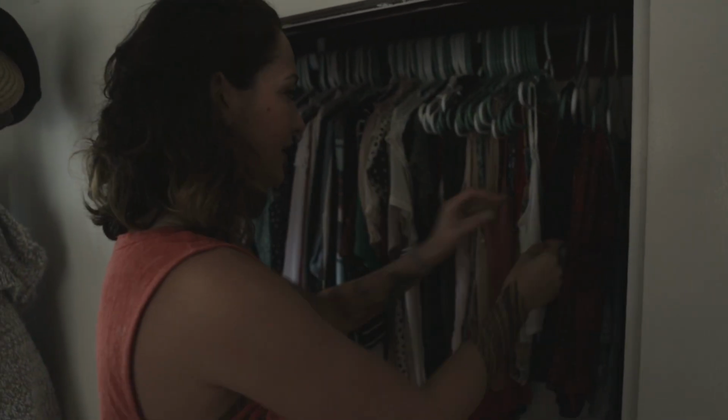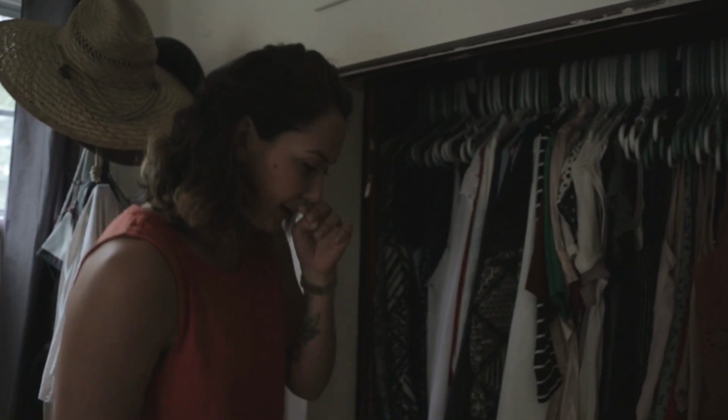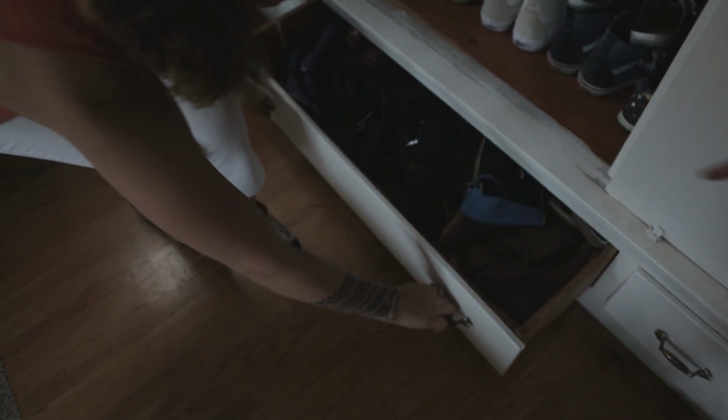I like to organize it with like tank tops and then shirts and then long and then dresses and then shoes too. I mean, it's kind of chaos because I have way more shoes than Bart does, because look at this. I even have it down here. Who organized that for you? Bart did. Bart did that for me. But yeah, I have all high heels and everything in there.